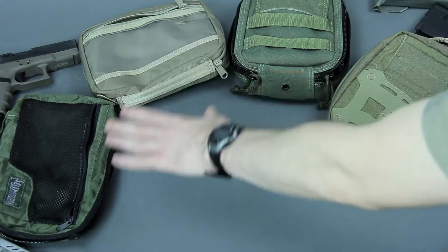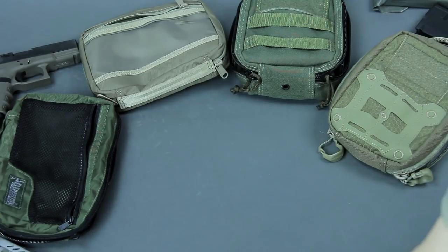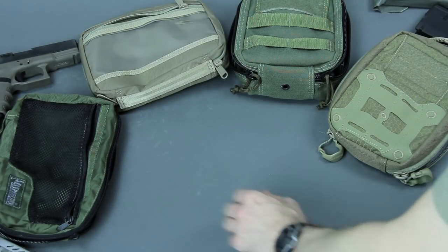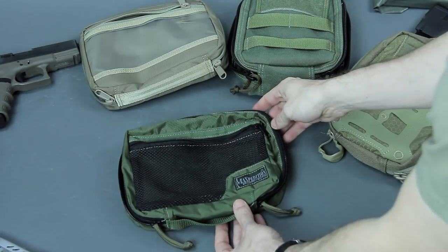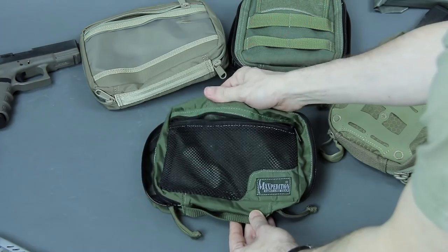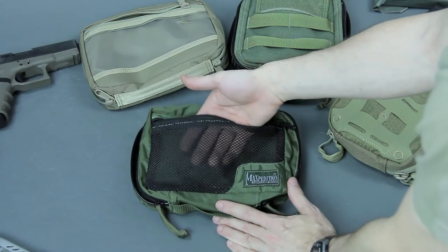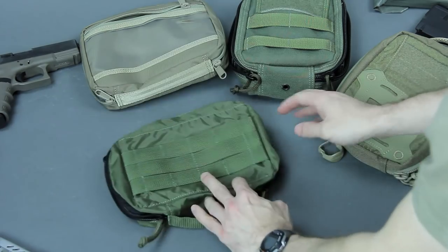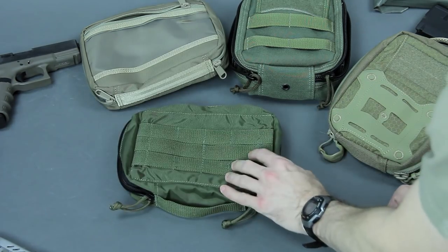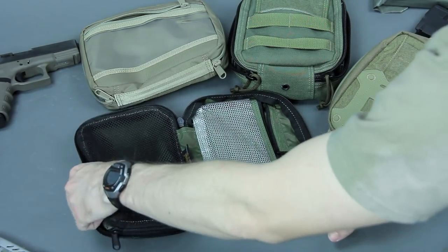Next up is the medical line pouches — a good example of old versus new. It doesn't mean the old ones are bad; you just get different color schemes and material choices to dial in your preferences. Starting with the Individual First Aid Pouch: it's a flexible, lighter-weight Cordura-type material on the exterior, with a single-zipper mesh pocket, pull handle on the back bottom, and a nice set of PALS in case you want to mount it.